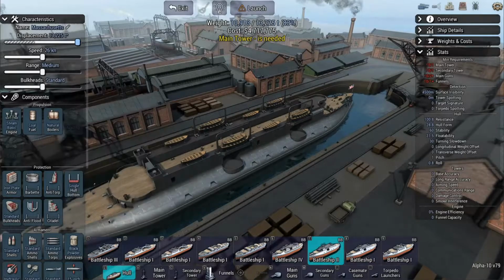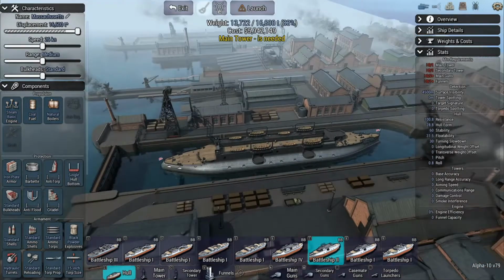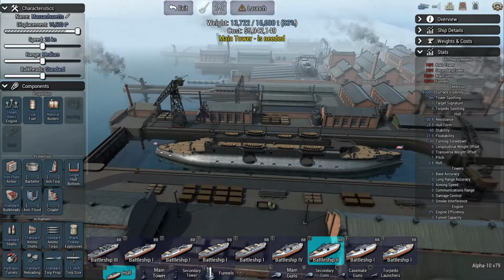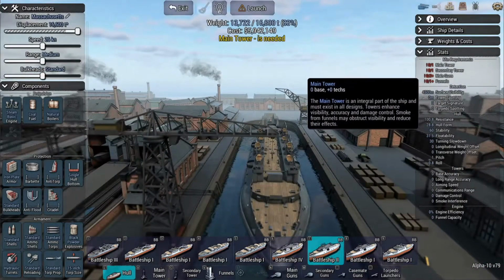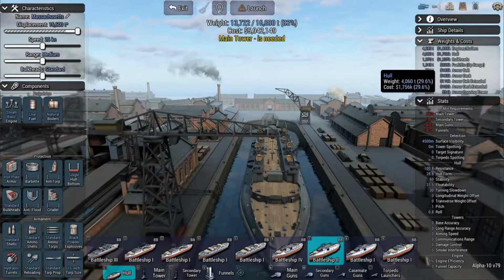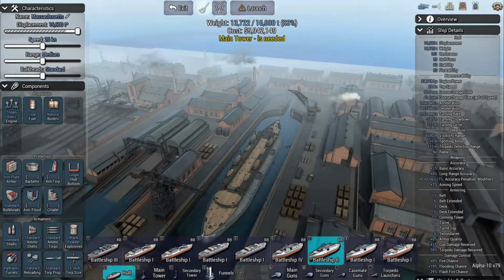Then I'm going to set the displacement. As you'll notice on this far left here, this is all the things that you can edit on the internals of the ship, and some on the externals, not outernals, of the ship. Over here, all your stats, so your overview, your ship details, weights, stats, all that stuff is over here. You can look at everything, engine efficiency, you can look at all your weights, how much everything is costing you. You can look at your displacement, turn rate, turret traverse. All that good stuff is here.